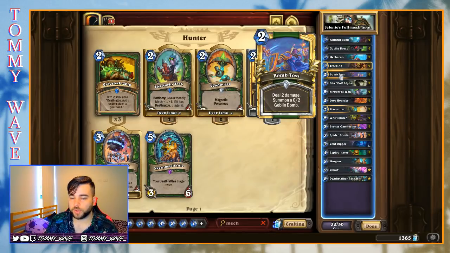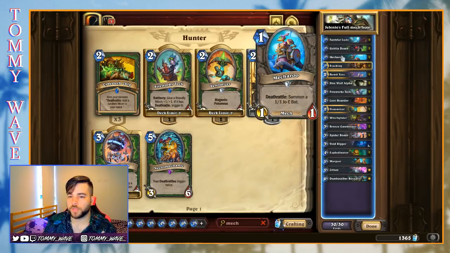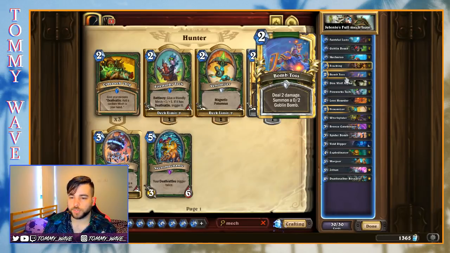Bomb Toss, great early removal spell, great at hitting things like Light Warden or Flame Imp, which we do expect to see a lot of. Direwolf Alpha. I think this is a good inclusion here, especially with the kind of low toughness, like with a bunch of 1-drops that we want to trade off or that don't have any attack. Direwolf Alpha is pretty good.